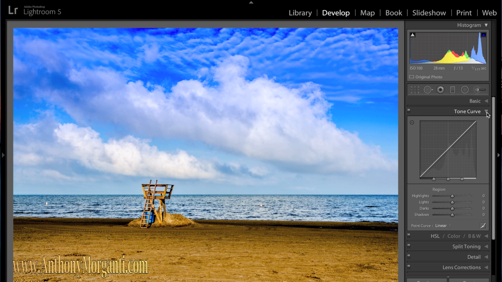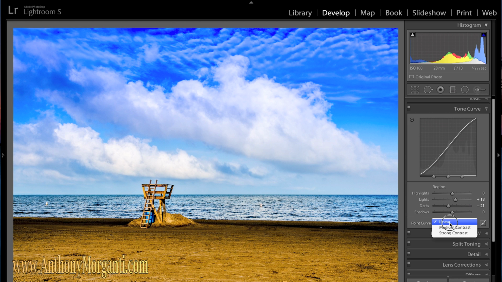The tone curve is just a typical tone curve, and a lot of times what I'll do is use it to increase contrast. To increase contrast, you make what they call the S-curve. So you go about a third of the way up and you pull down on it slightly. Then you go about a third of the way down from the top and you push up slightly. It tends to increase the contrast of the photograph. There's also a preset here. You could go to medium contrast. You'll see how it did it for me. Strong contrast is going to make it even more pronounced. It's to your own taste. So I'm going to leave it right there.